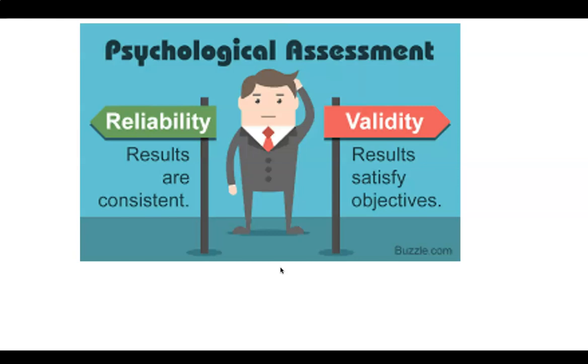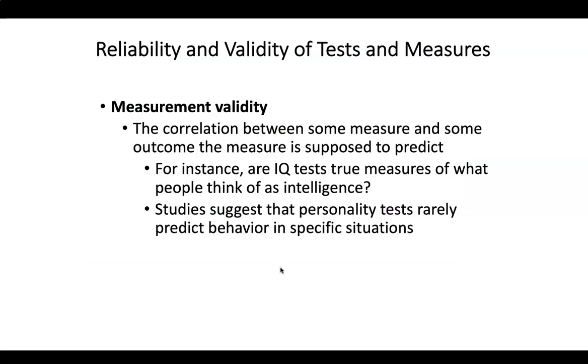Then comes validity. Maybe there's something in that condition, something about the lighting in the room or whatever, that causes people given the anti-anxiety medication to act a certain way. And then if you take them out into the real world and it's all hectic and there's not that nice light or the nice room you were in in the psych department, maybe it just doesn't work the same way out in the real world. So these are two of the key things that all social scientists are really trying to make sure they have in their studies.